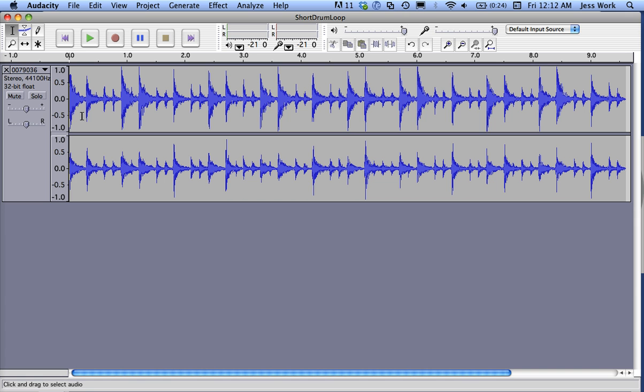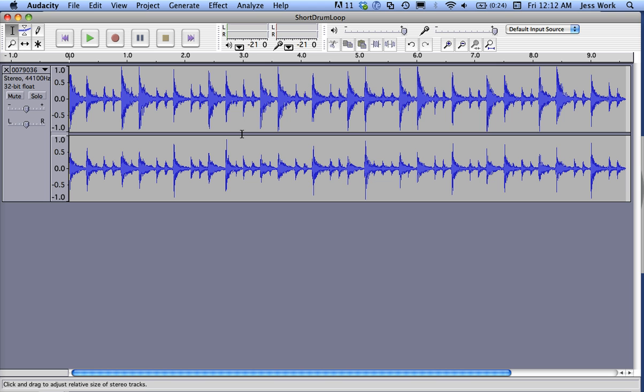Sometimes it's easier to listen to the program, so what you can do is click on the play button, which is this green arrow. And I can press the stop button to stop. Now let's say that I want two repetitions of this rhythm. I want doom tek, doom doom tek, doom tek, doom doom tek.